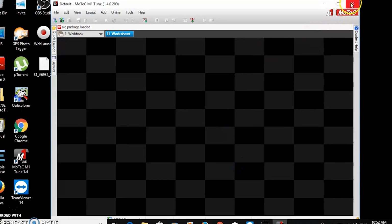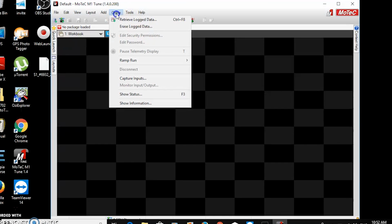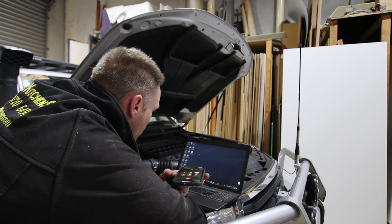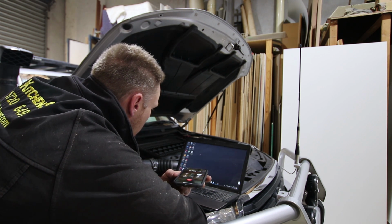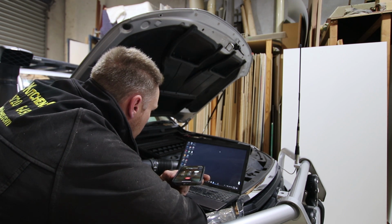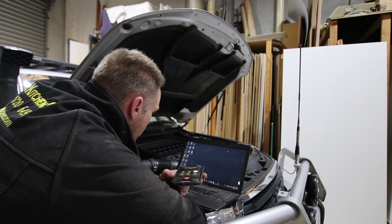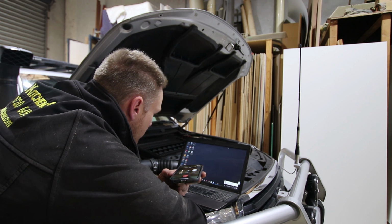That's basically it. So if you ever had any uncertainty about how it was running or wanted something checked, you can go online, retrieve log data, and then that will give you this file here that you'd email through to us, and that'll show us basically how the engine was operating over the last 20 to 25 minutes. So it shows things like boost pressure, fuel pressure, exhaust gas temperatures, making sure that the ECU's having the right influence over the engine, the right engine speed and load. So quite a lot of useful stuff for diagnosing.